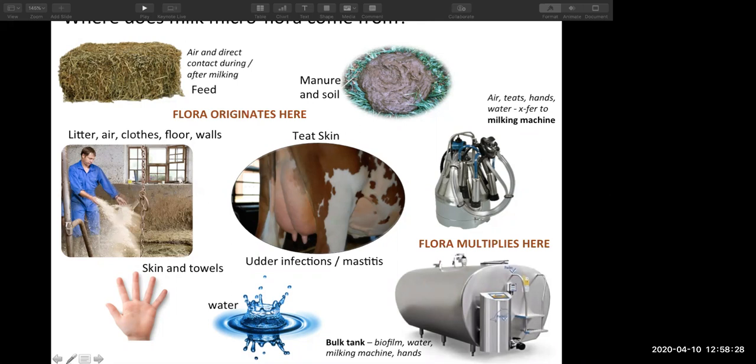The picture of the udder in the middle is from a chart of grading milk quality or cleanliness of a barn. There'll actually be a dairy inspector that will go in and have all the bubbles lined up. And this is best case scenario, freshly shampooed, ready for the 4-H show. Never does a cow look like this normally. And then on the other end of the spectrum would be a cow so caked in mud and manure that you couldn't even make out what you're looking at. So this is definitely a very, very clean milk that would come from this cow who's been shampooed and her tail blow dried.